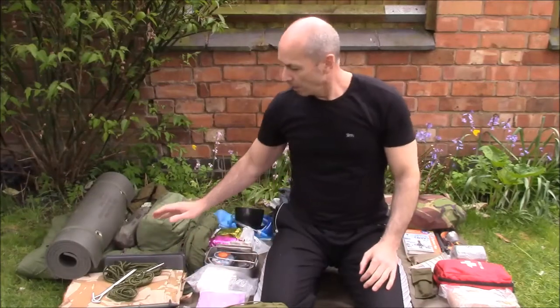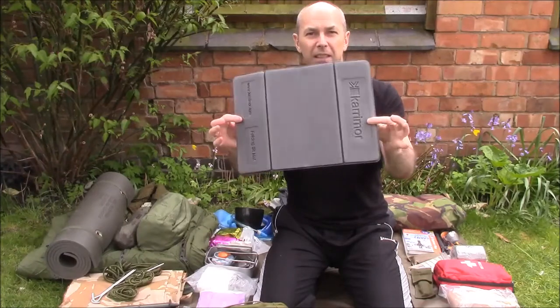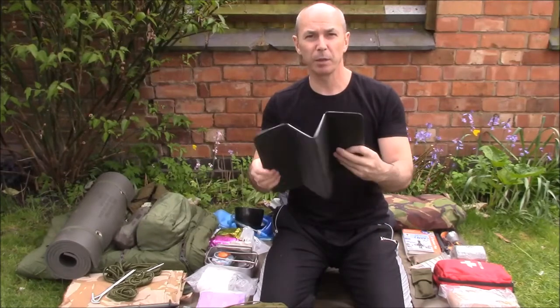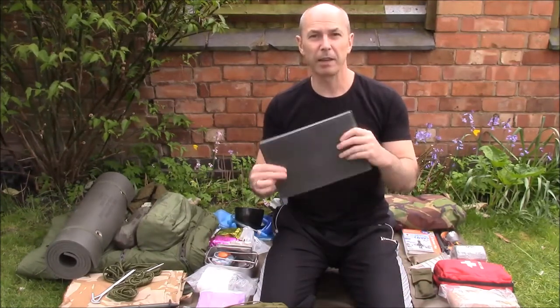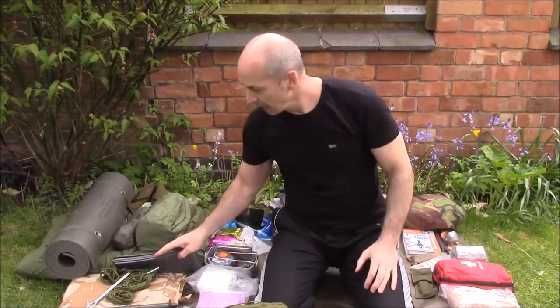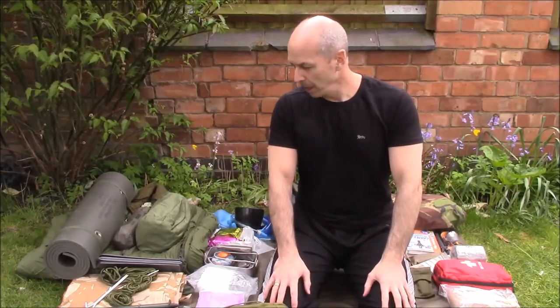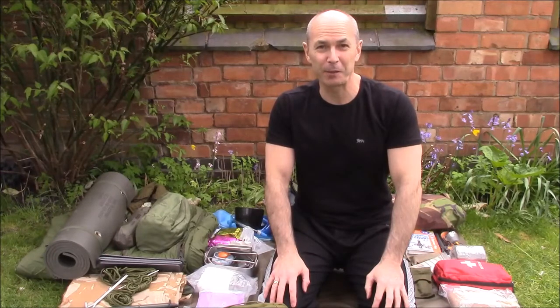I've also got a cheap little five pound Carry-More sit mat. When I'm outside the bivy sitting or kneeling to do the cooking, I've got something comfortable to kneel on. It fits neatly down the inside of the backpack providing a little extra padding. Underneath all that I'm sitting on a two metre by one metre sheet of pertex-type material — waterproof, windproof, medium weight — that I got somewhere in the military years ago.